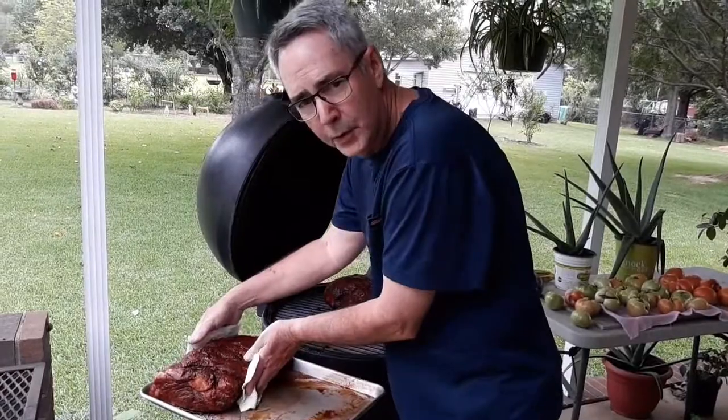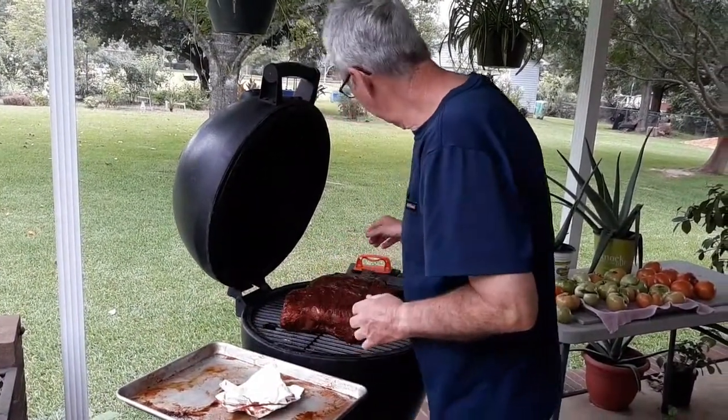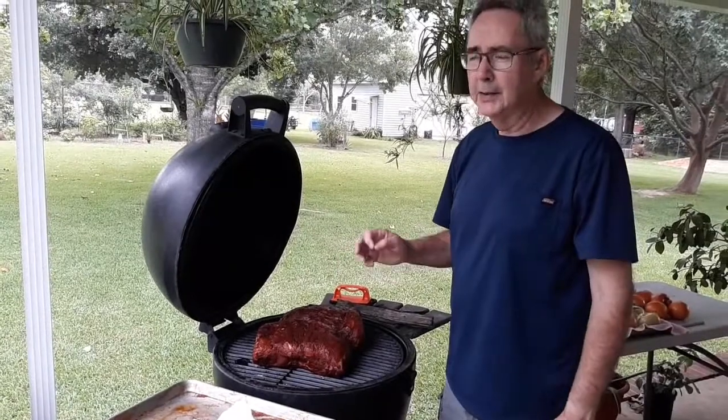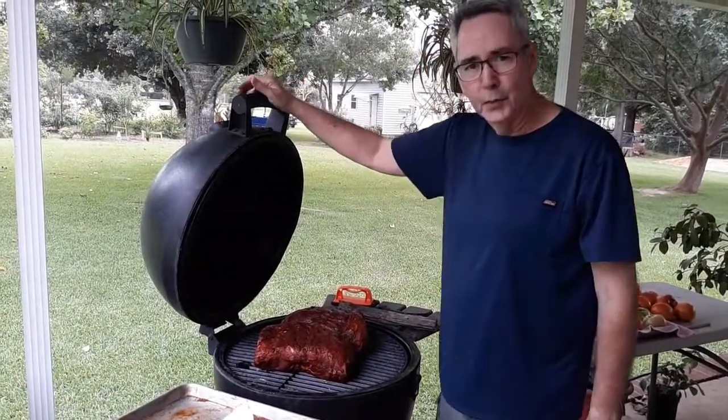And I've already wiped the grill down with this Scotch-Brite pad that has a handle. Does a really good job on the grill. Once it gets hot, just brush it over, and it's a lot safer than using a wire brush. I just bought these recently, and they work really good.